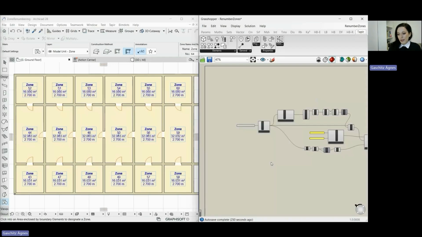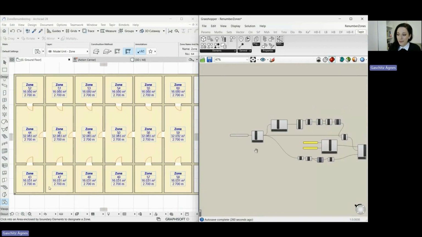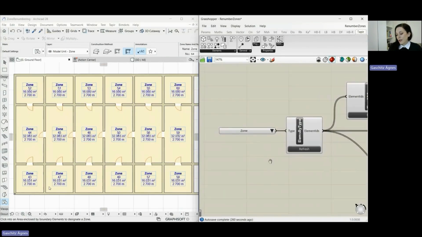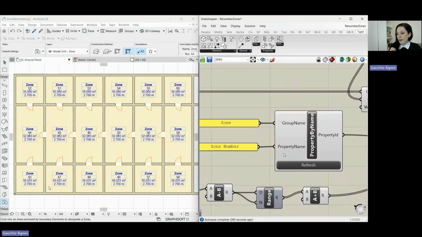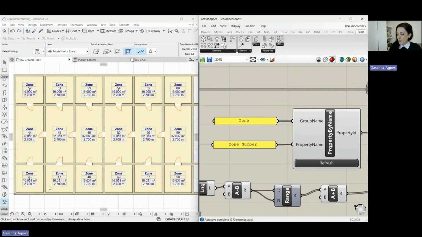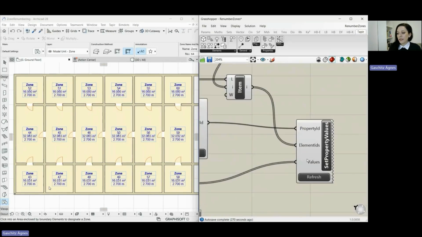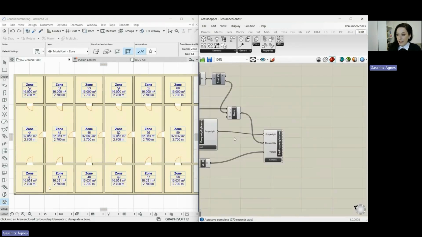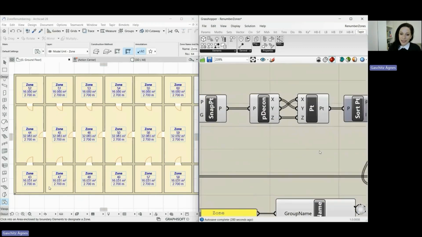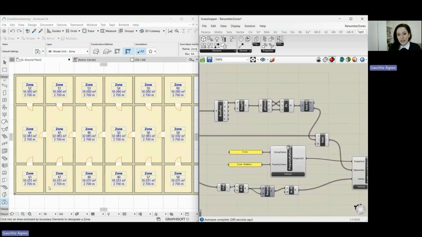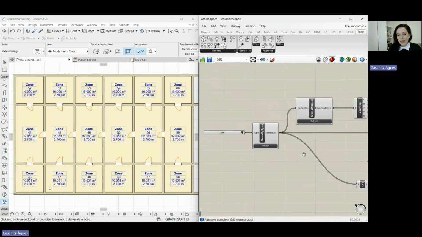So let me show you a small example here. I placed some rooms with some zones in it, and as you can see, the zone numbering is a mess. So if I want to recalculate zone numbering, I can use the new Tapir commands, and also I'm going to use the Grasshopper nodes and not write a Python script because I really don't know how to do that. So I connected some nodes in Grasshopper, and then I'm ready.